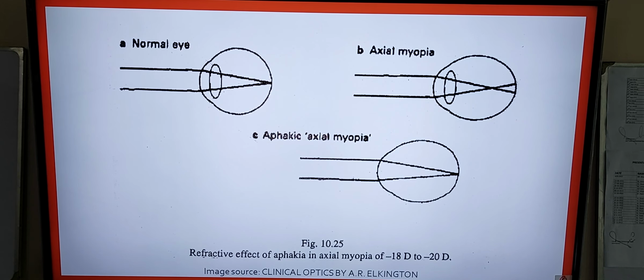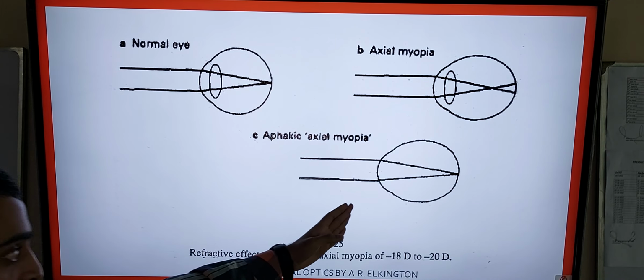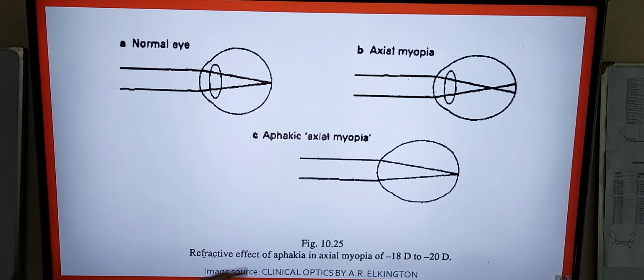The basic mechanism of this is again that table. Since for myopia we need concave lenses, and concave lenses have moved away from the eye, their effective power has decreased, which means that we have to raise their power. So instead of minus 15, we have to raise their power to minus 18 or minus 20 diopters, and hence in this way we will achieve emmetropia.